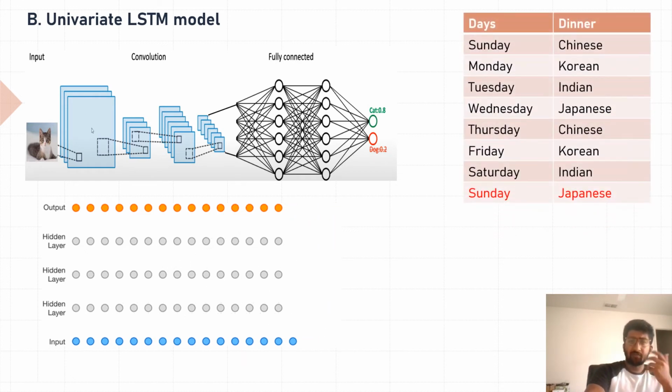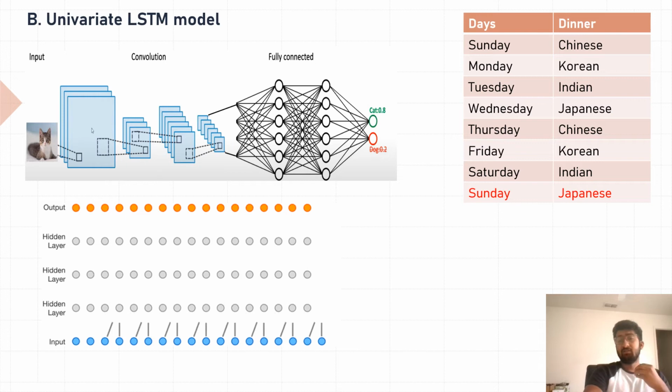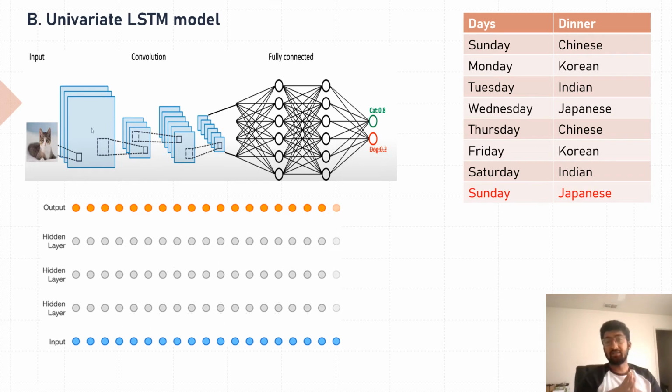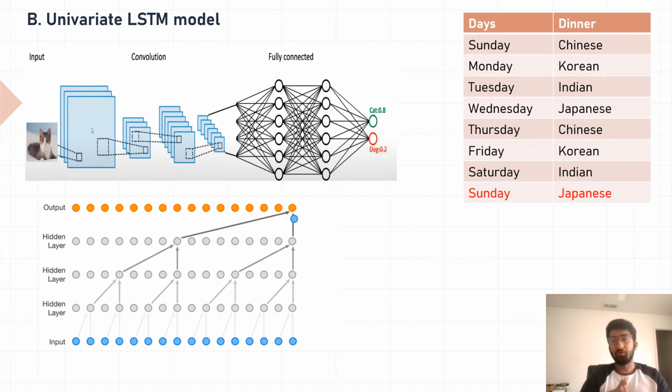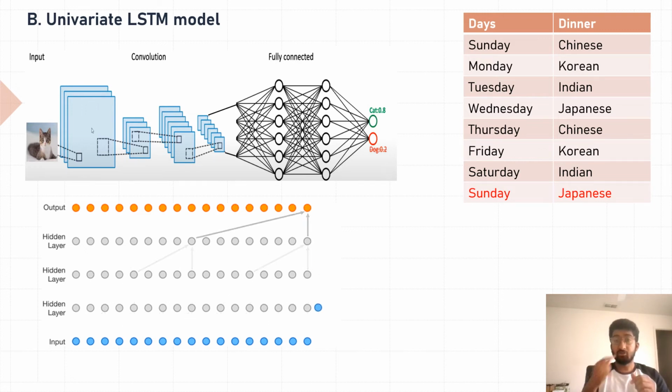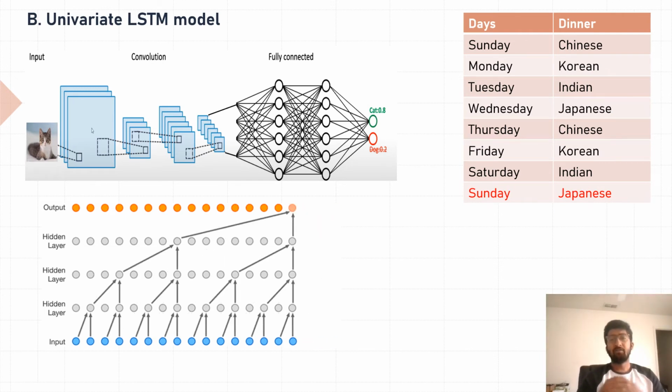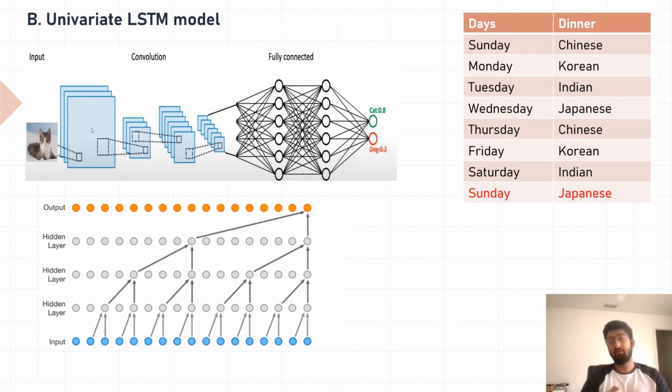But if we have data where the value of your prediction not only depends upon the past x, but depends upon the y itself, the regular neural network does not work. For example, if someone decides to have Asian dinners all week, if he decides to eat Chinese on Sunday, Korean on Monday, Indian and Japanese and so on, and after that, if he again wants to repeat the same thing, he decides to eat Chinese on Thursday. So it's not that every Sunday the person is going to have Chinese.